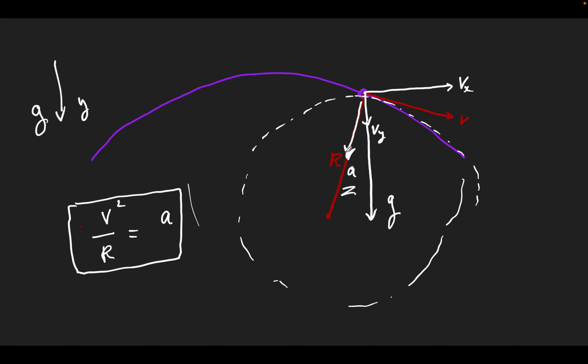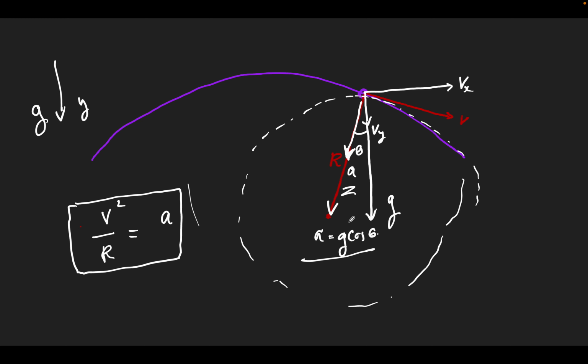So right now what I need is acceleration along this line, along this direction. So this a can only be a component of g, because there is only one acceleration present here, that is g. And a must be only a component of that. So if this is theta, then a must be g cos theta, right?